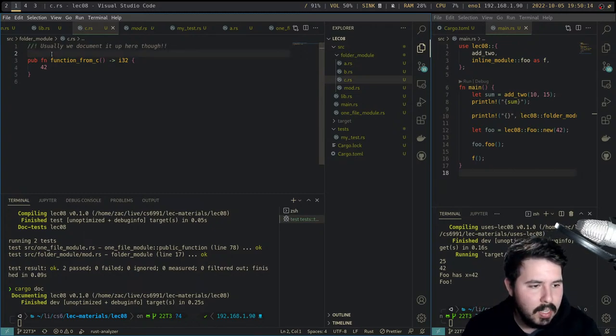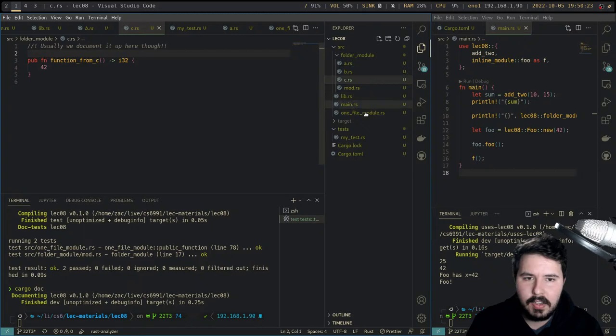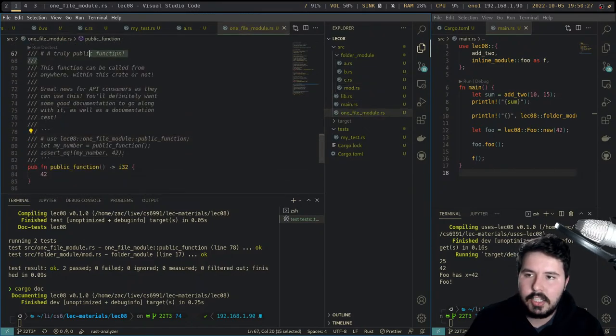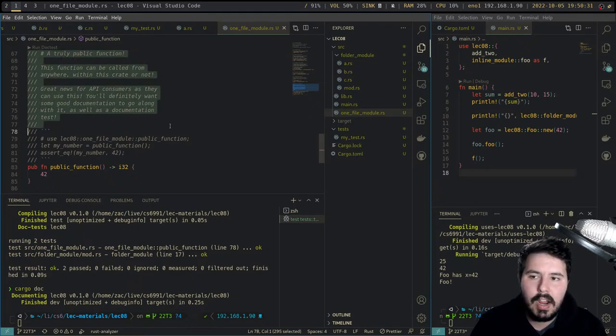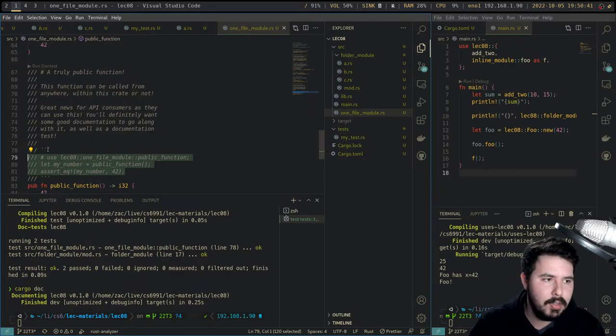Okay, so an H1 in the code block is ignored. Well, a code block doesn't really have an H1, if that makes sense. Where have I got some good documentation? Here. An H1 makes sense in terms of markdown, which when you're writing normal text in documentation, will be interpreted as markdown. But if you open a code block, then you're no longer in Markdown. You're writing Rust code now.